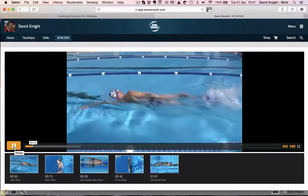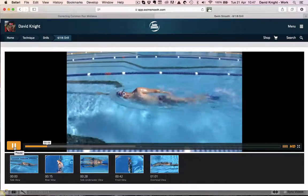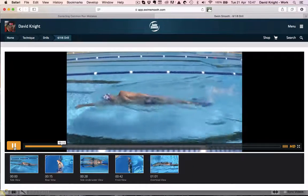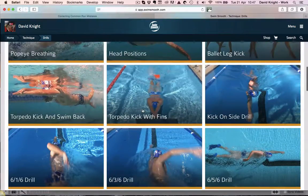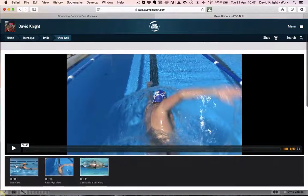This is the 616 drill, which is a development of the kick on your side drill. It's a building block of the stroke here, as we're introducing a single stroke to swap the swimmer from side to side. Okay. And then you move again onto the 636, where you have three strokes in between.